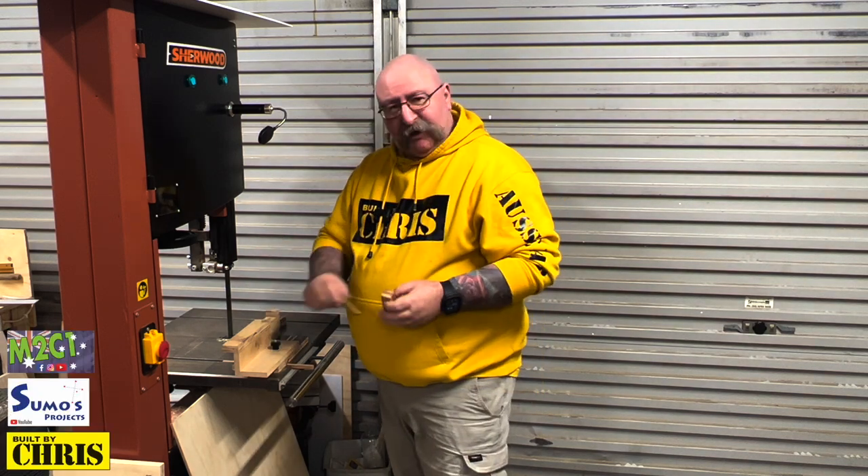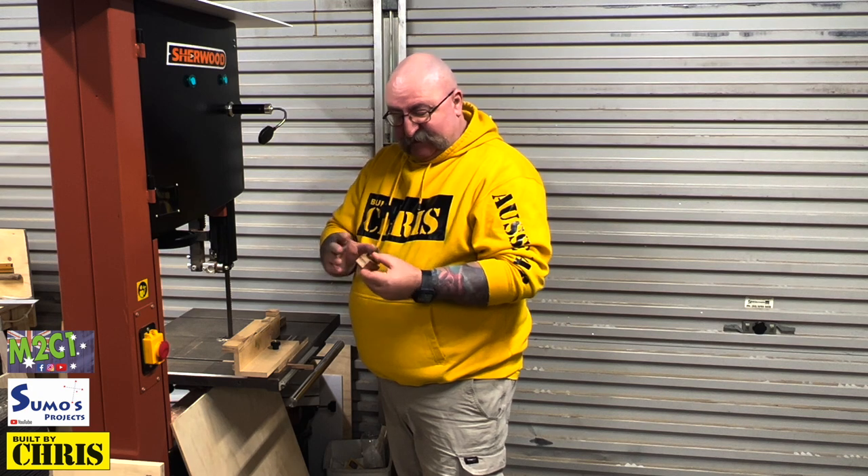My little jig when I'm making pens cuts my blanks down to exactly the size I need for the tubes. Great little addition to my workshop. So hello people, it's Measure Twice Cut Once, and a little bit of a demonstration of today's topic. We're going to be talking about jigs and fixtures and how important they are — specifically what we're using in our operation to make things.